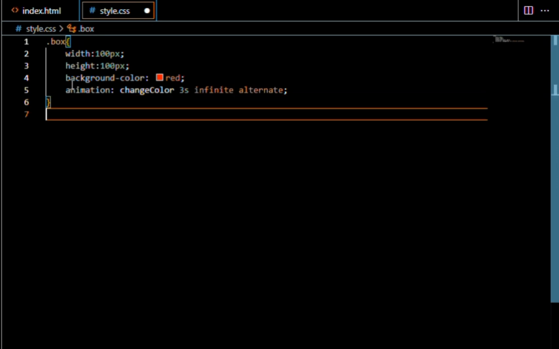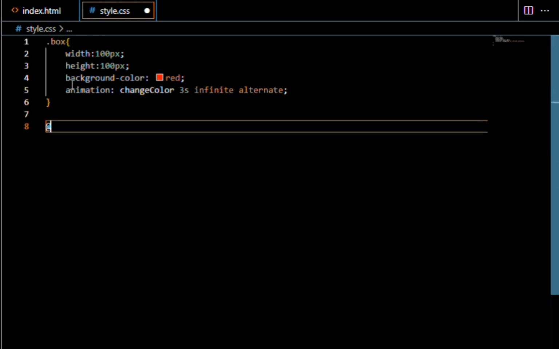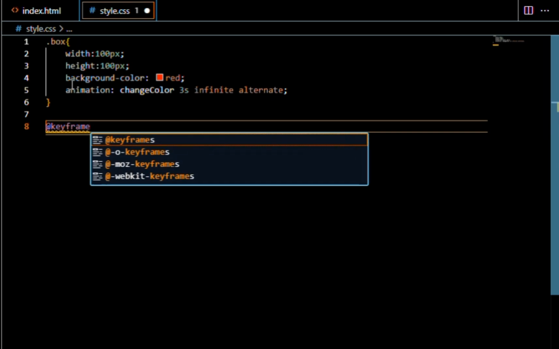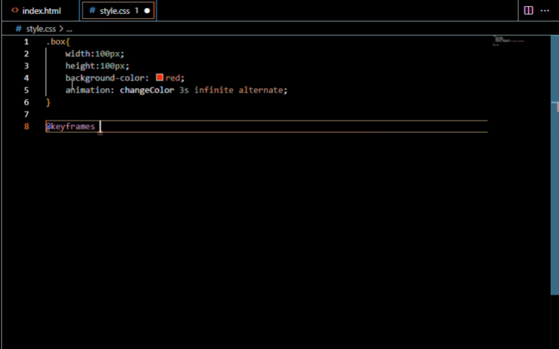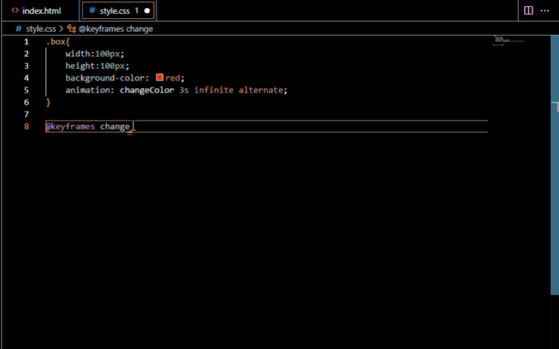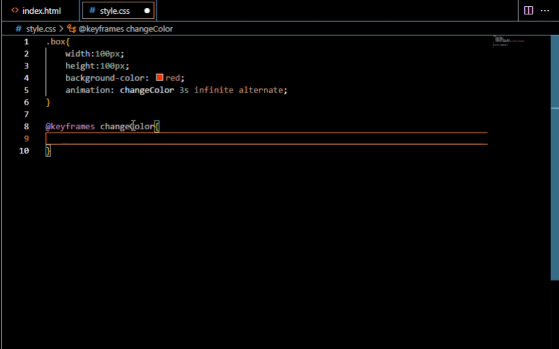Now let's add the keyframes. Here we have to give the animation name that we defined here. Here you can see this is the animation name. It is change color, and inside the curly brackets we have to specify from what to what we want the change.